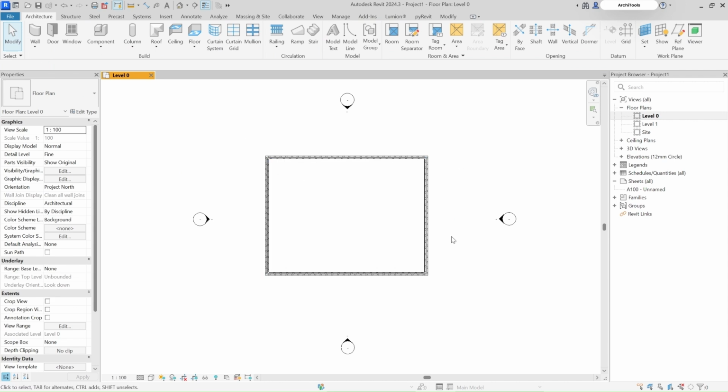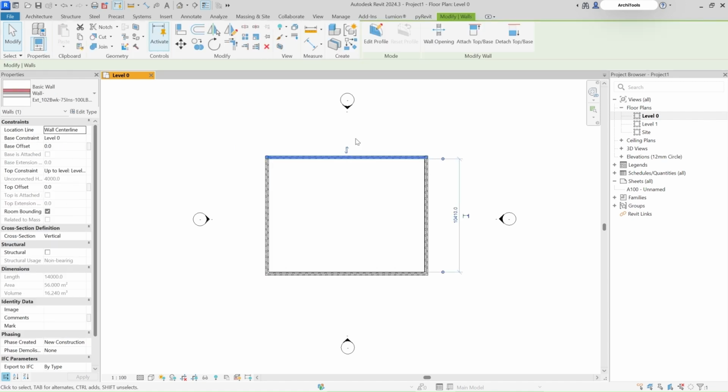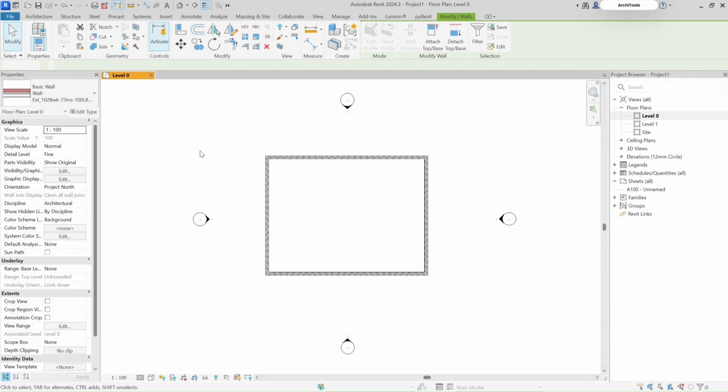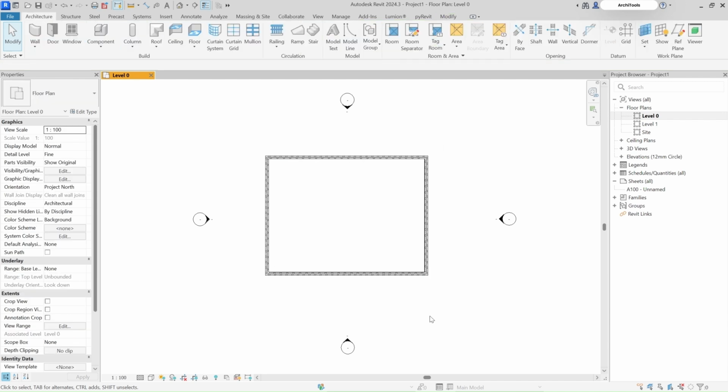Similarly, for working on all the modeling part, I have just edited the properties of this wall only. The other walls are still on the unconnected height of 8000. For selecting all, you can press the Tab key and just click on it. So all the walls will get selected, and now you just change the top constraint to Up to level 2.